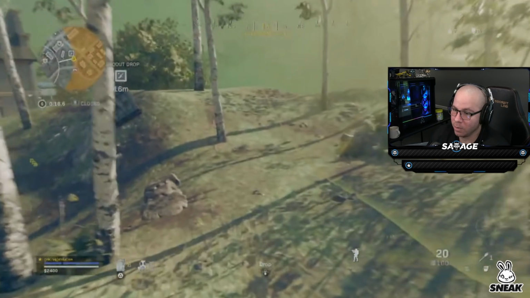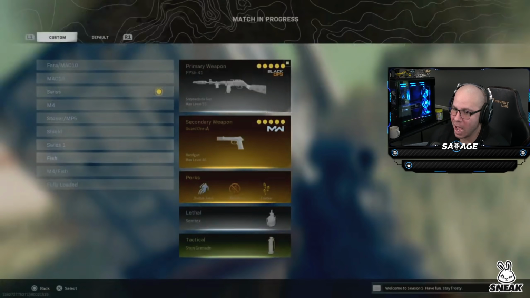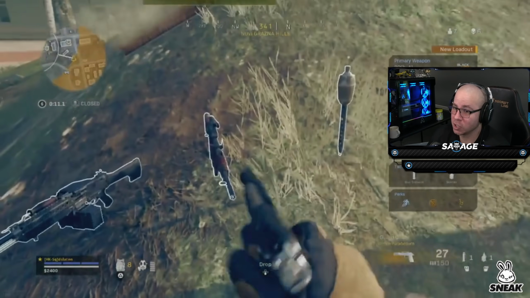A lot of UAVs in the air. We do not have our ghost class. They're going to know we're here. We're out in the open. We need to hurry up. I don't like the fact that we crouch walk to the loadout. You're better off just sprinting to it and grabbing it.